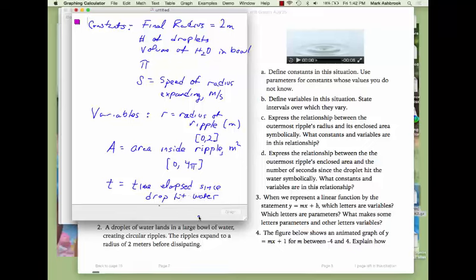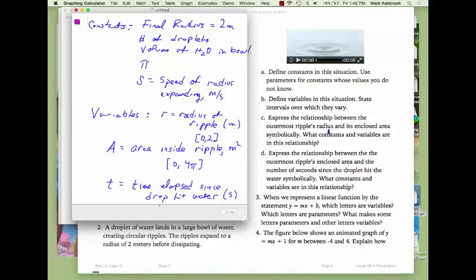So d equals distance, you'll never do that in this class, or if you do, it won't be right, because it's not specific. In a given situation, you can name a dozen distance quantities. In a given situation, you can name a dozen time quantities. Like in this one, we could say time since the first ripple reached its maximum size. That'd be a different time quantity than this. So time elapsed since the drop hit the water, in seconds. Okay, so we've got several constants, and then we've got 3 variables.